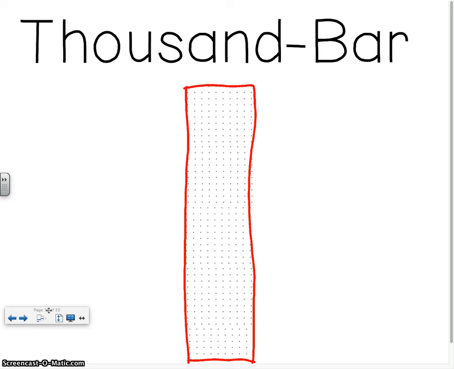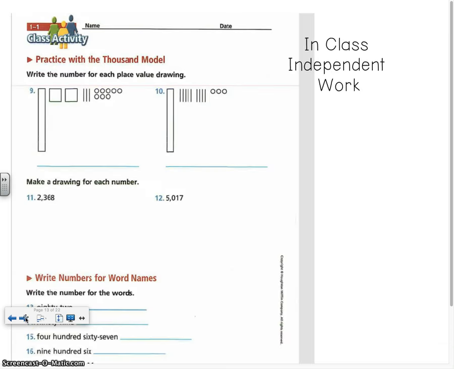I'm thinking that if I don't have the dots, what shape could I use to represent a thousands bar? Because I already use a square for the hundreds block. Well, that sure looks like a rectangle to me, but I think you would have to make sure that it's bigger than the hundreds square because 1,000 seems a lot bigger than a hundred to me. Good point. So when I'm representing a thousands bar, I'm going to draw a rectangle. And if I have hundreds, it'll be a smaller square.